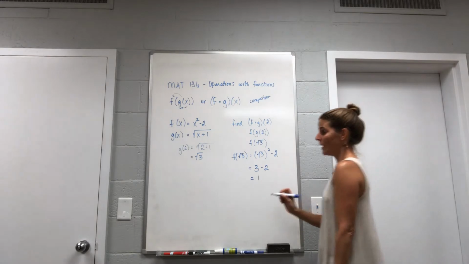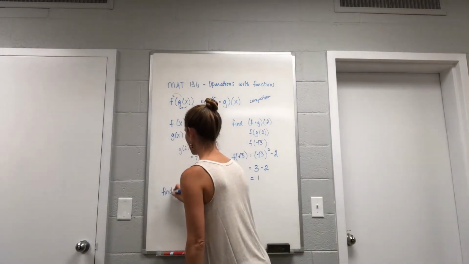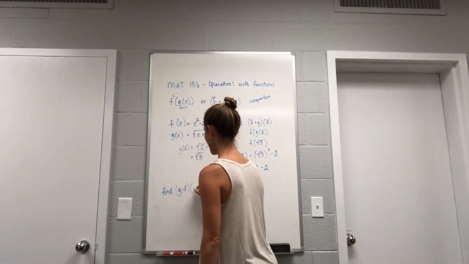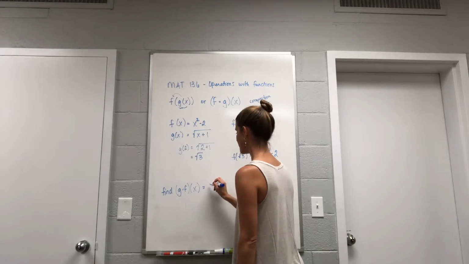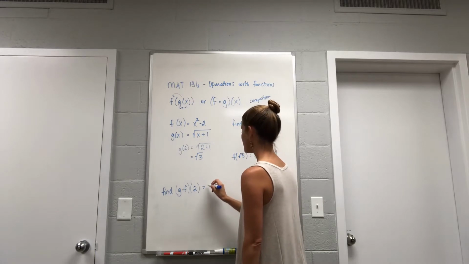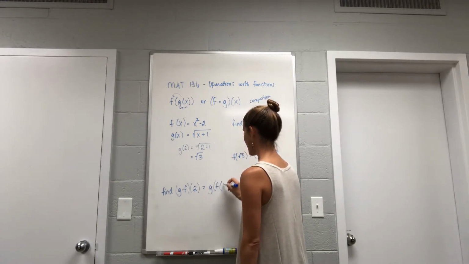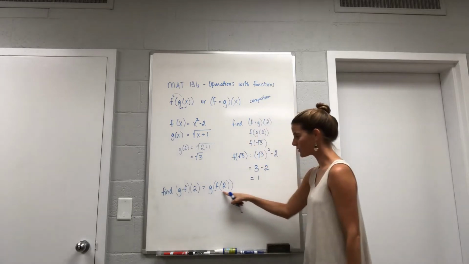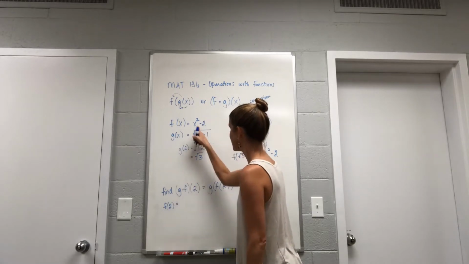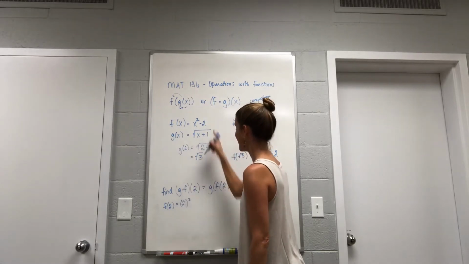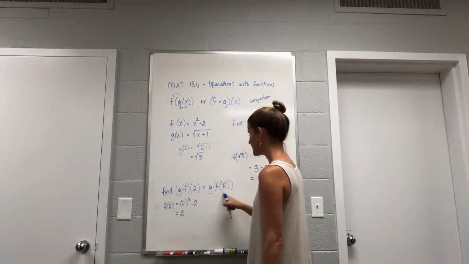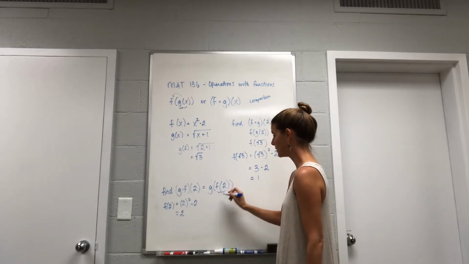And that's it. All right, so what if we were asked to find g of f of 2? I'm sorry, not x, 2. We could do x, but we're going to do 2. We could also write this as g of f of 2. And so here we're starting with the f of 2 first. So f of 2 would be 2 squared minus 2, which is equal to 4 minus 2, which is 2. So now we know that f of 2 is just equal to 2.